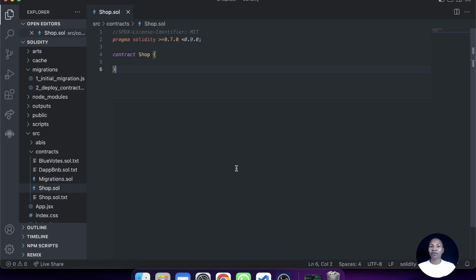We're doing test-driven development for a Web3 shop. I've actually created this smart contract that enables you to create, update, and delete products, and create orders and deliver all those items. You know how an e-commerce application works, but this time around it's not a regular e-commerce platform. It's a Web3 version. So I built it with Solidity, and I want to teach you how to do that using the Truffle framework.